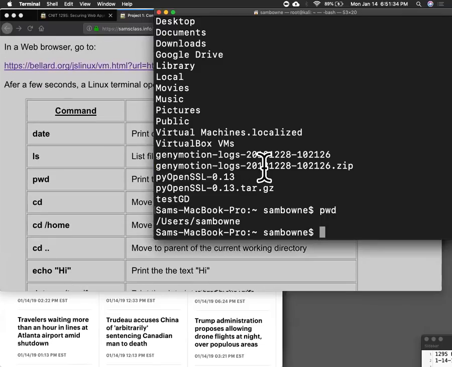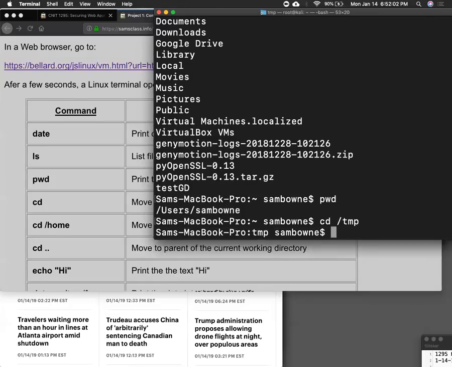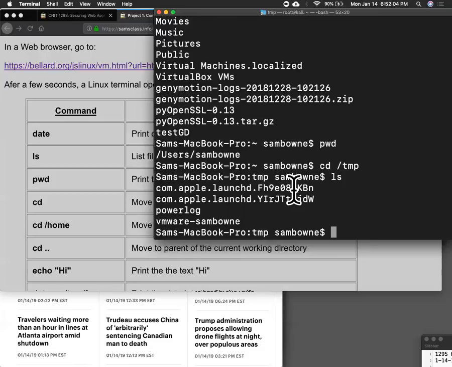Now, if I change directory, I can cd someplace, like I can go to /tmp. This is where hackers often go. The temp folder is full of things generated for only temporary use, and when the server restarts, they all get erased, but everybody has write permissions to the temp folder. So when you are doing something like stealing data or injecting a script and you want to run it, if you put it in the temp folder, you will almost always have permission to write there, which is very handy. So it's a common place hackers go. So I can go to the temp folder and do ls and see there's a couple of things in there generated by the system.